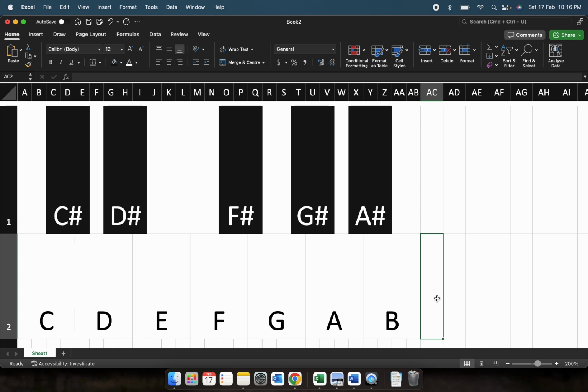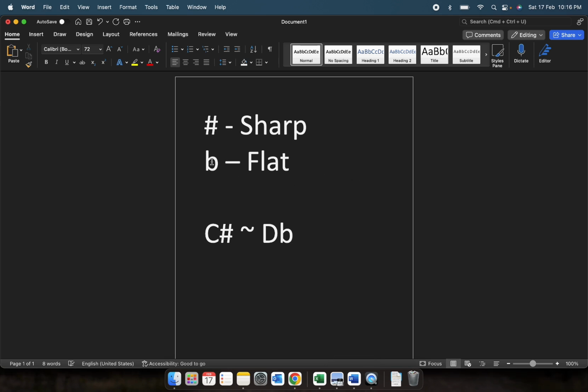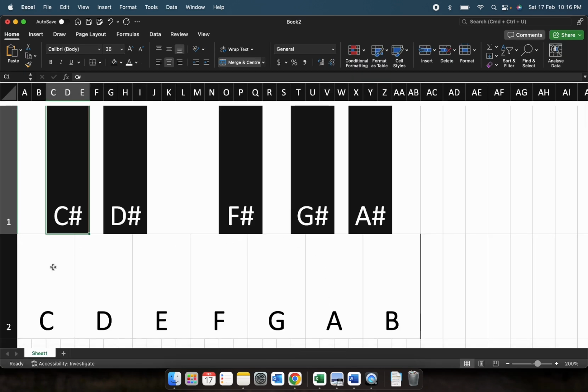Sorry, I forgot to mention that you see this hashtag sign, right? Sharp is denoted using this hashtag or pound symbol. And then of course, a flat is denoted by a lowercase b, like this. So the small little b here is flat. C sharp is actually equivalent to D flat. So let's go back to the piano example. C, C sharp, D, and this is also D flat. That means it goes back half a step down.